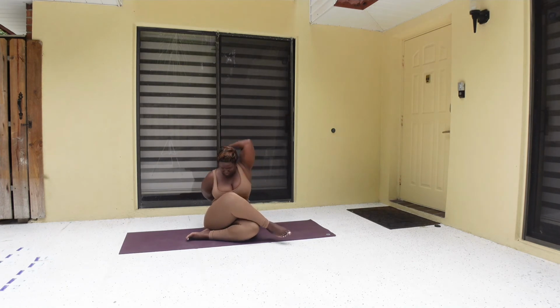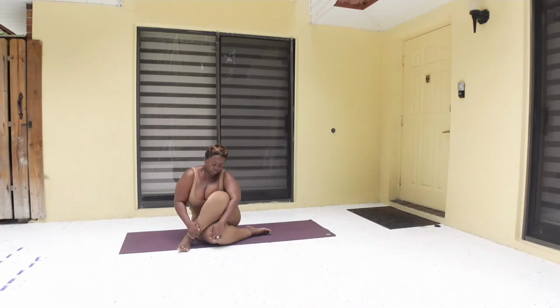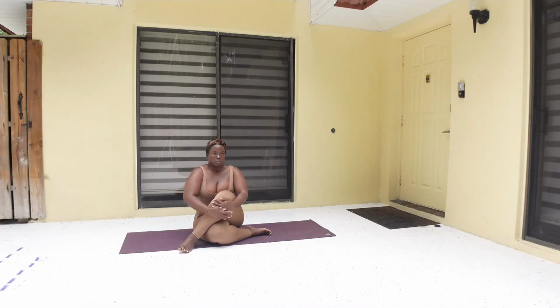Release. In the same leg stacking position, go ahead and bend both arms, placing your right hand or left hand on the bottom and try to grab your fingers. If you can't, it's fine. It's different for each pose. It's different for each arm. Go ahead and release. Now we're going to stack the left knee over the right with both knees bent.